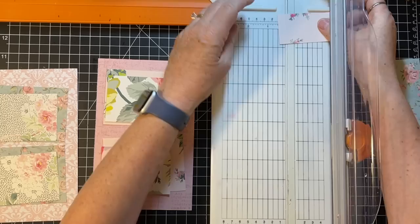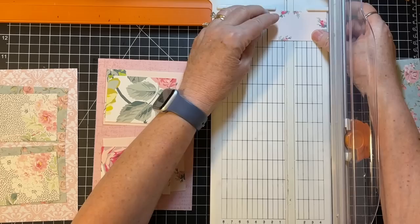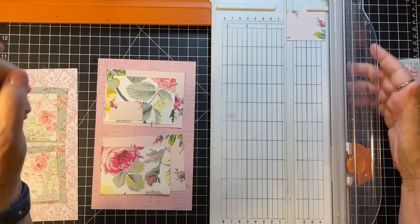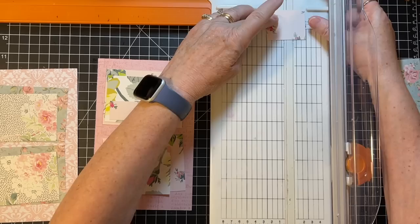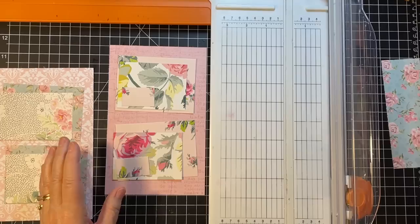And then 1 inch. Somehow that doesn't look right. Oh yeah, I guess it is. I was questioning my measuring. So then this one will go down there. Okay, it's coming together. Let's see, one. And here. Okay, and then on this one, I'm actually thinking I'm going to use one of these.